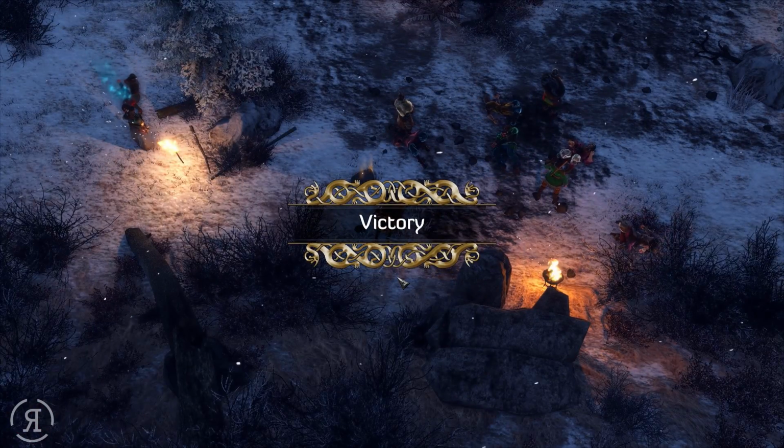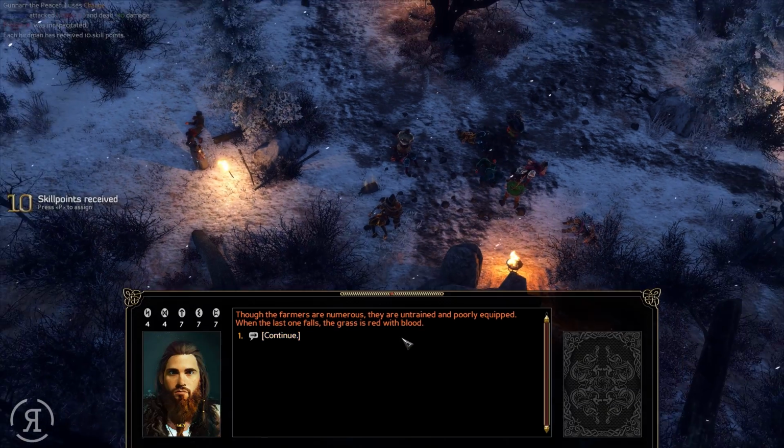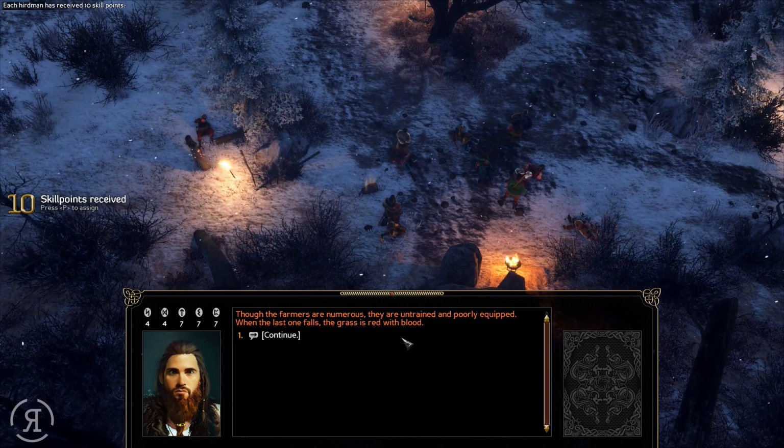Would have been nice to maybe have a bit of an opportunity to use our diplomacy to get out of that situation, so we wouldn't have to fight. But we do receive 10 skill points. Look at that. That's nice.